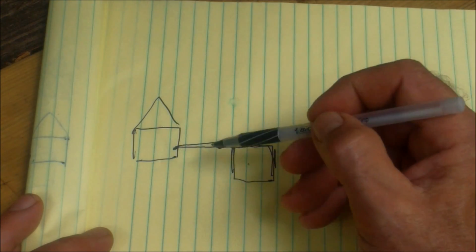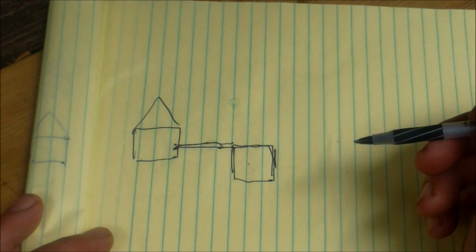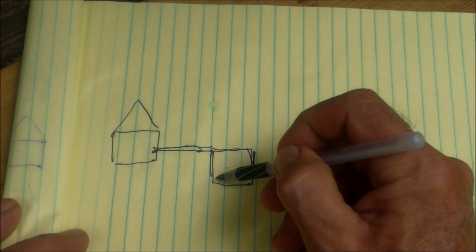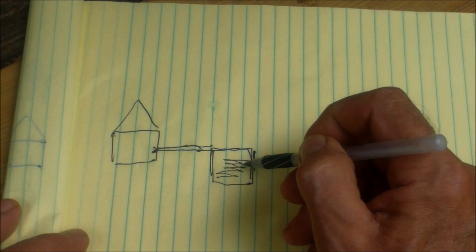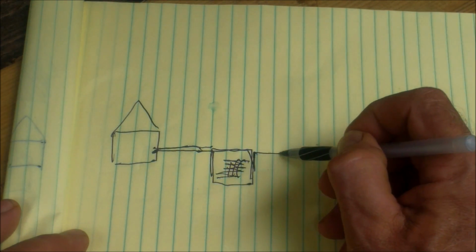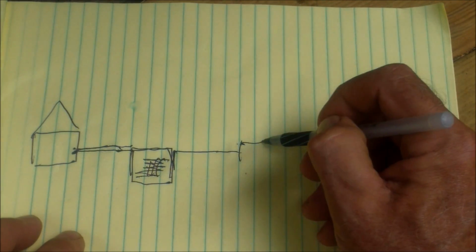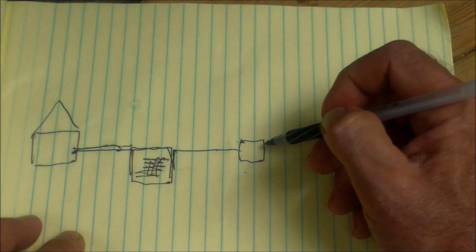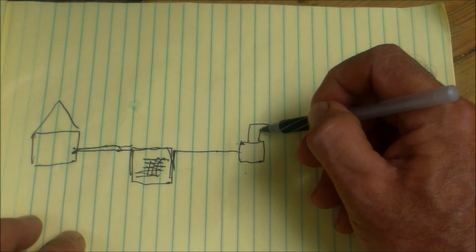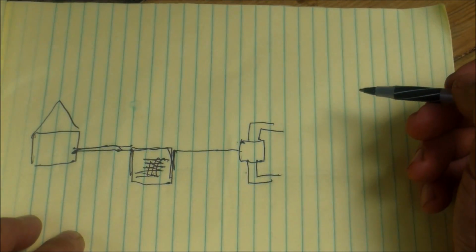Okay, in a normal household, the discharge line comes from the house and it drains into a septic tank. The septic tank has a baffle in it, so when the tank fills up, all of the solids remain in the tank and only liquid is discharged through the drainage line. This flows into a distribution box, which allows the liquids to be distributed into the leach field at equal amounts.